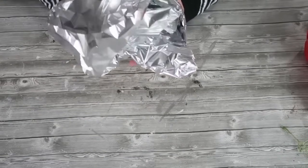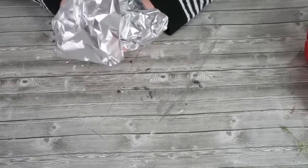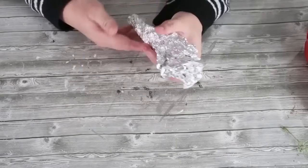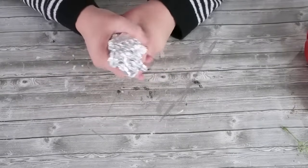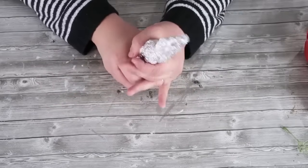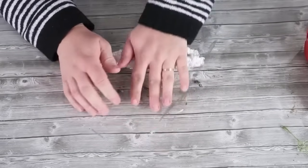Now, I heard you all loud and clear, and this is the reason why I came up with this idea. Some of you were telling me that you can't find carrots at the Dollar Tree. And this you can find. Everyone has foil at their Dollar Trees because this is something that is carried all the time. You probably even have it in your own kitchen right now.